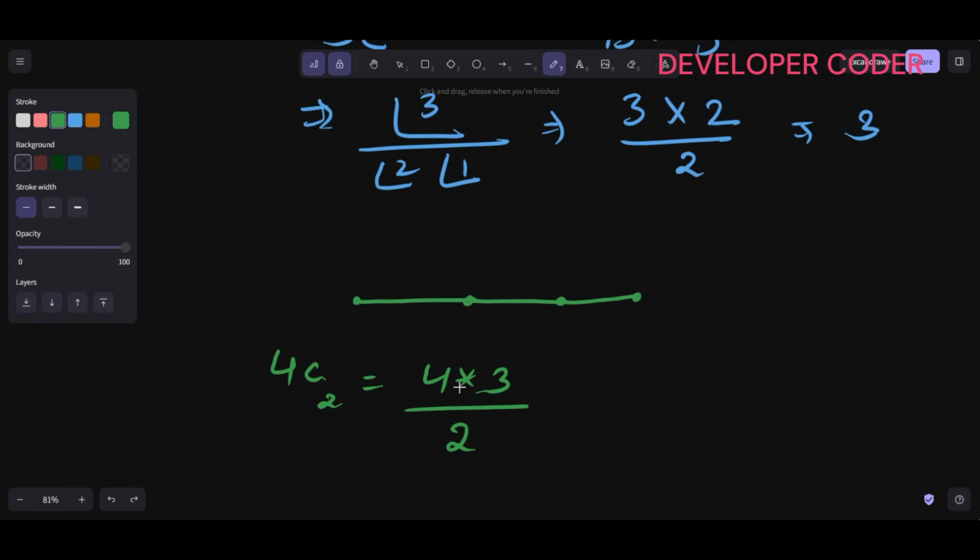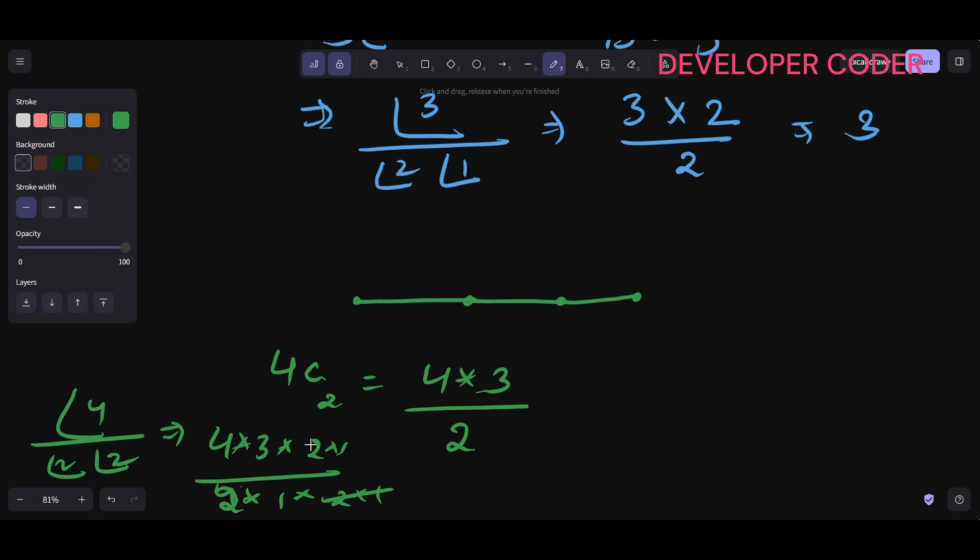I'm expecting you guys to know this. This is nothing but 4 factorial over 2 factorial into 2 factorial. Like this we write, and this is nothing but 4 into 3 into 2 into 1, over 2 into 1, and this 2, if you break, is nothing but 2 into 1. So this and this cancel out, so we are left with 4 into 3 into 2 over 2, and we are going to get 6 here. 3 ways here, and 6 ways here.